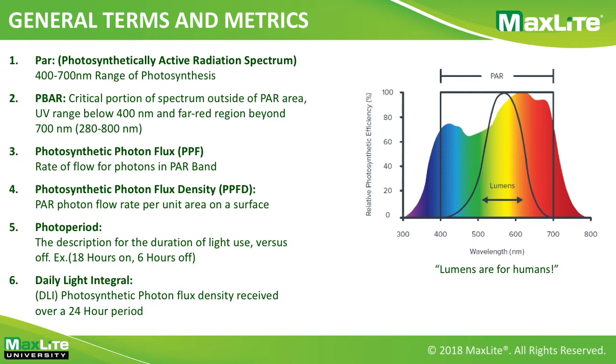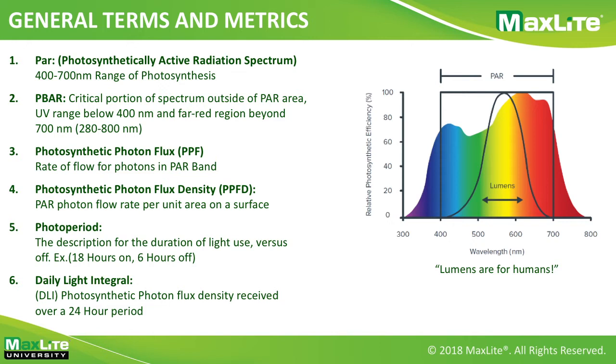Now, beyond the intensity, there's also the photo period. This is essentially the amount of time that the lights will be on, which is also a very important metric to understand because many times, let's say with leafy greens and similar crops, the number of hours that the light is on is going to absolutely impact the economic feasibility of their project. We'll get into more depth on that a little later, but it's always important to understand what that photo period is when you're dealing with various crops.